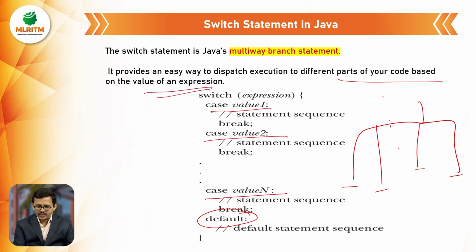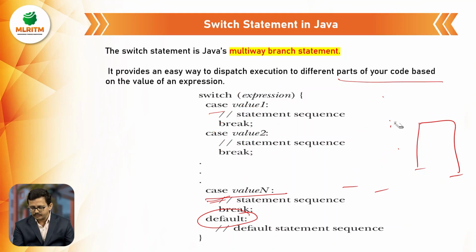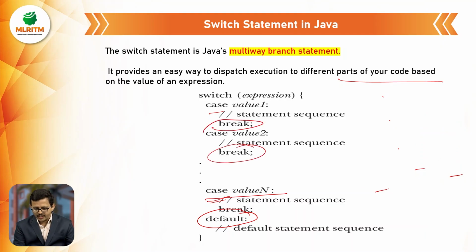Okay. So here switch expression will be there, means what is the condition. Okay. So after that condition, we are going to present case 2, case 3 and the default. And another important thing we have to notice here is after every case, we are having something called break. If you can see here, after everything, you have something called break after every case. Okay, so what is this break? That is a jump statement which we are going to discuss further in the class. Okay, so for now you have to assume that it is going to break the case here.